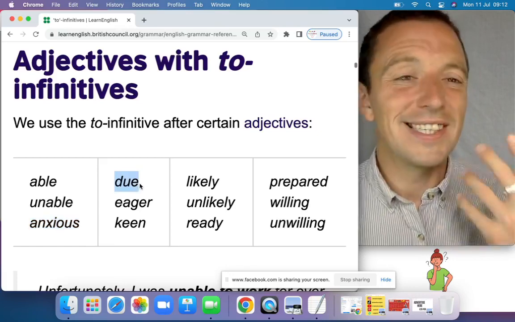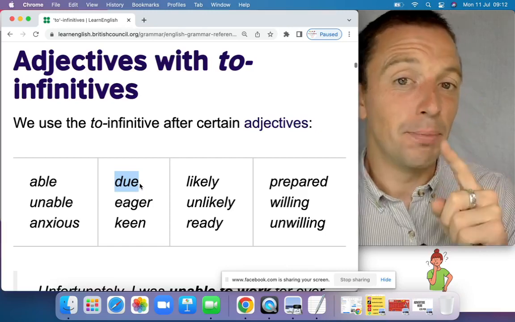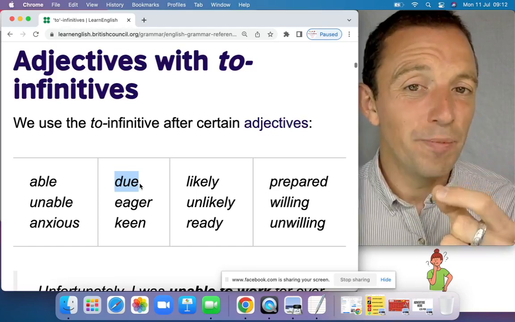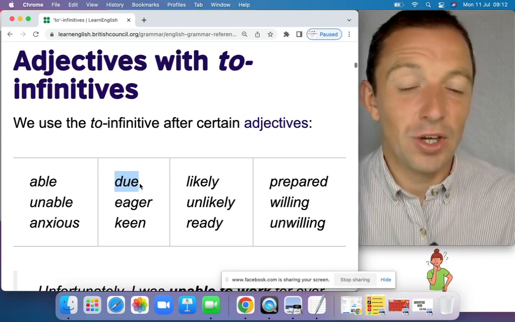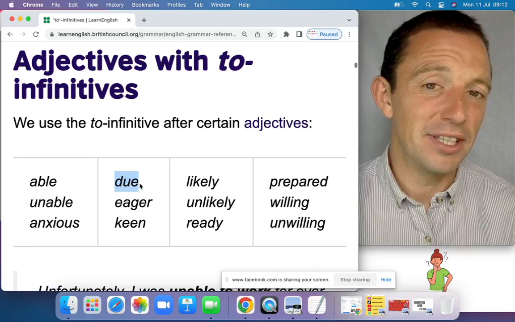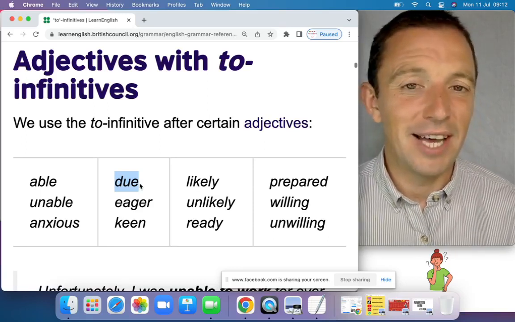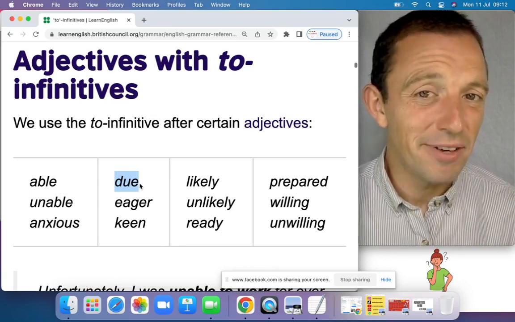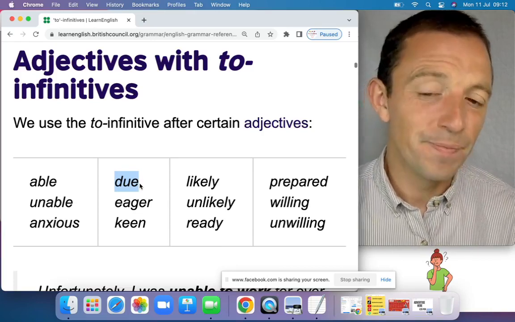Due. What is the significance of due? Due is expected. For example, the bus is due. We expect the bus to arrive. You are due a holiday. You are entitled to a holiday. You are expecting a holiday. So after due, the verb form is in the infinitive. I am due to travel to the Mediterranean. This means I am expecting to go. I am due to contact my friend. I am due to receive an increase. I am due to receive a promotion, etc.